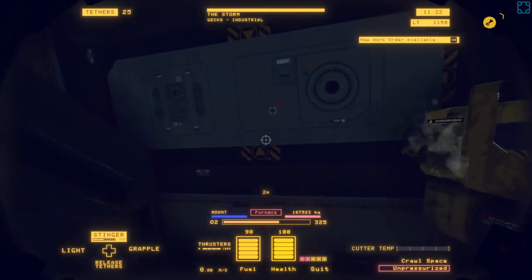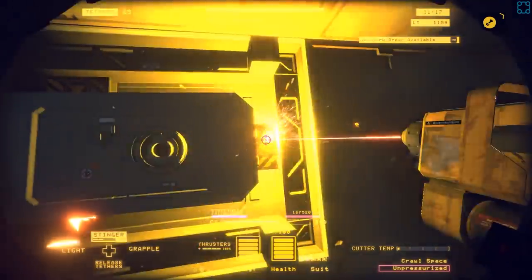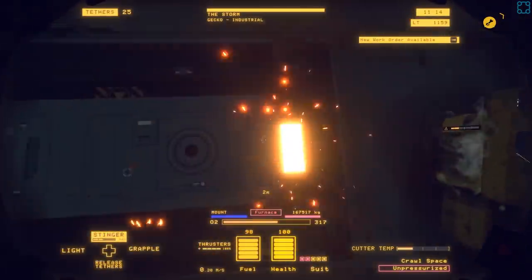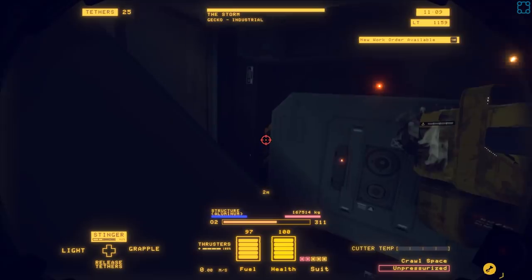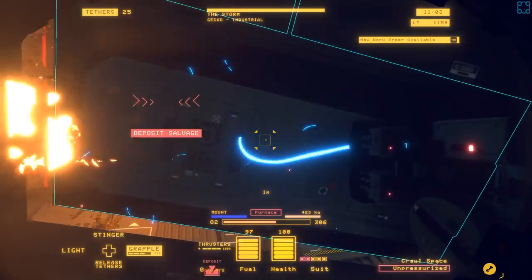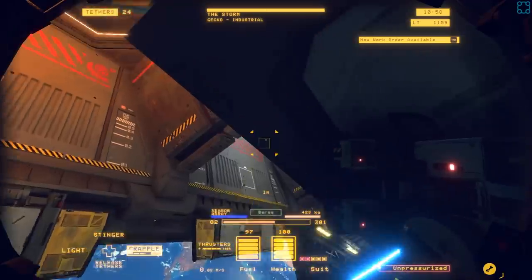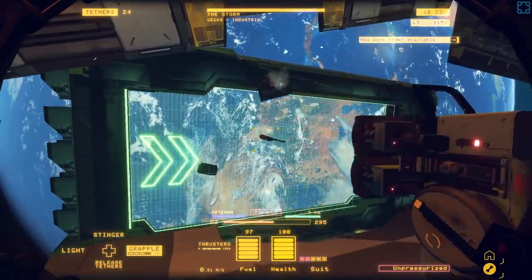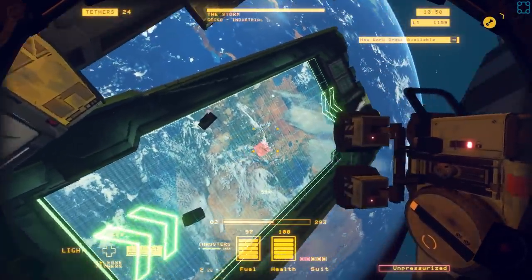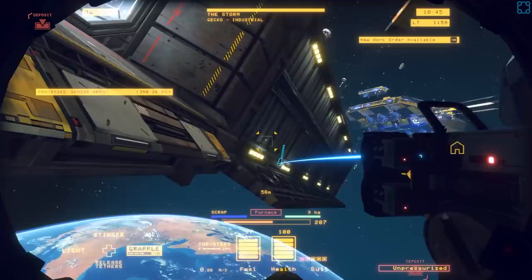Well, this isn't necessarily the start that I was going for, but that's okay. Let's just take off the nacelles and then go from there. Okay. I'm pretty sure. Oh, that's a sensor array. That's not a nacelle. I'm sorry. Salvage deposit accepted. Oh. Credits transfer. That's actually scrap.